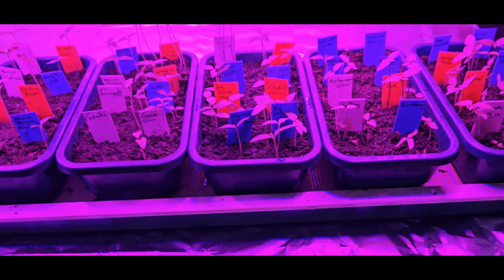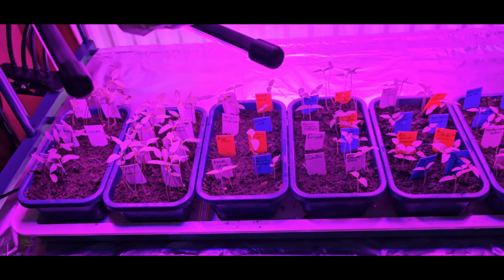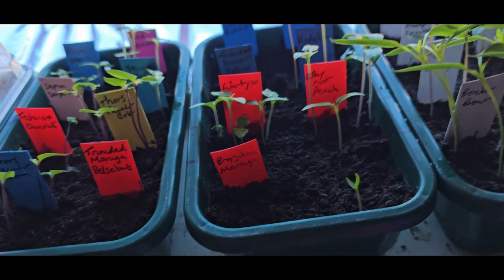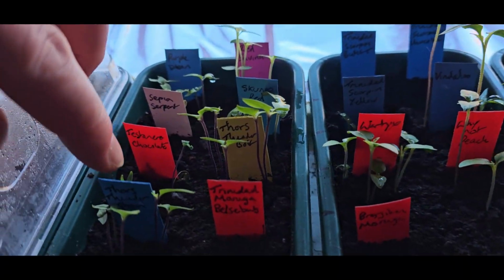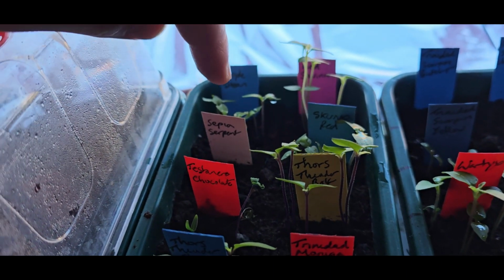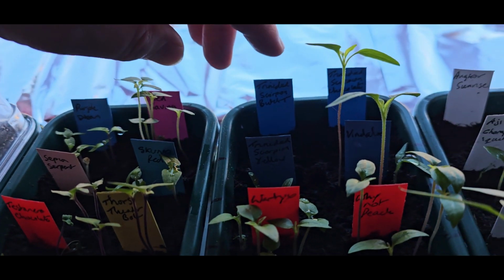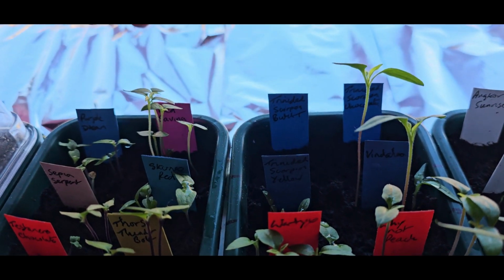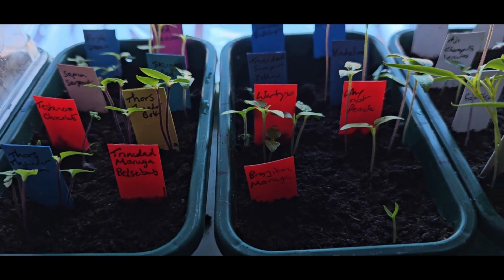But like I said before, I'm really impressed with the quality of some of these seeds from the companies I've got them from this year. So yeah, these are all super hots. Again, Sepia Serpent was one I had from probably 2 years ago, and these Trinidad Scorpions again from a couple of years ago. But everything else just seems to be growing really well.